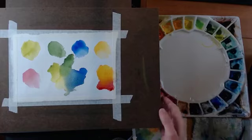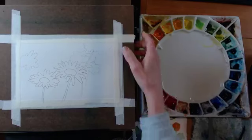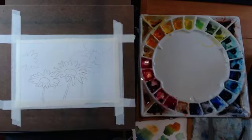Awesome. All right. So that's what we're going to do. So we're going to start, and hopefully you have your image of your daisies transferred over to some kind of paper and traced it on here. This is a 9x6 piece, and I've got these two darker flowers that I'll emphasize a bit more. Some people are picky. They don't like to see pencil lines showing through their paint. I don't really worry about that. I think they tend to fade away into the painting by the time you finish, and you might see the pencil lines a little bit, but I just don't worry about it. Okay, so I've got clear water in at least one of my areas.